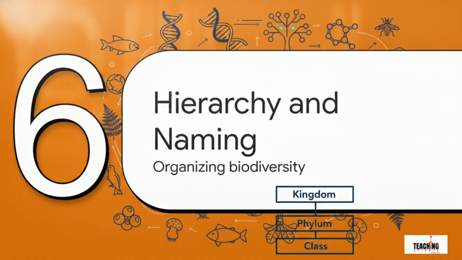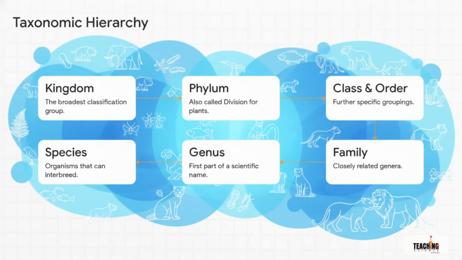Finally, Section 6, Hierarchy and Binomial Naming. Let's see how we organize all this biodiversity. So we've seen all this incredible diversity, but how do we accurately talk about it without getting completely mixed up? Well, classification is strictly hierarchical. It starts super broad at the kingdom level, and then funnels down through phylum, or division if we're talking about plants, then class, order, family, genus, and finally, species. The absolutely crucial point here is that as you move down from kingdom to species, the organisms share more and more specific common features. A species is the most specific level, containing organisms that can actually interbreed with each other.